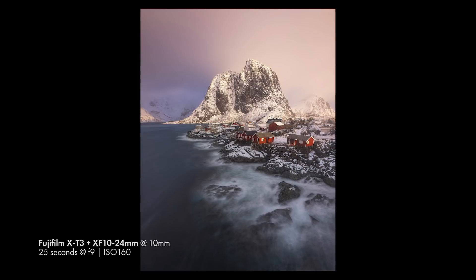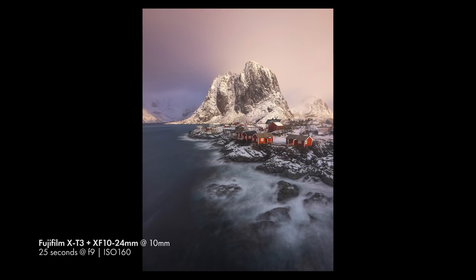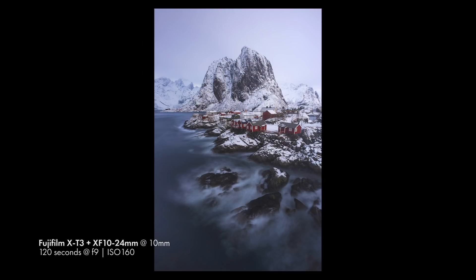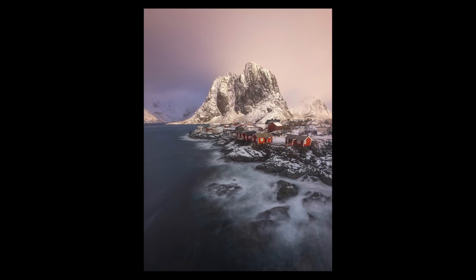This image also shows the value of waiting in a location as long as possible — particularly this far north at this time of year where sunrises and sunsets can last for hours. We got here in the blue hour and it didn't look that promising, but we decided to shoot anyway. Around sunrise the cloud was still thick, giving us no direct light. But then the clouds cleared to give us nice cool conditions where the white, blue, and red of the cabins combined really well. After that it got really windy, some rain blew in, and most people left. But straight after the rain — more than an hour after sunset — we got this wonderful storm light and color, which we would have missed if we'd left.